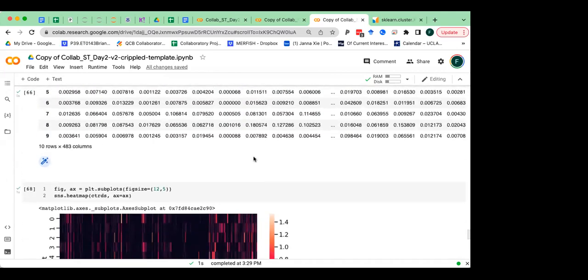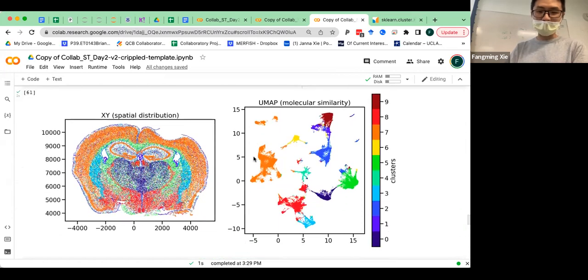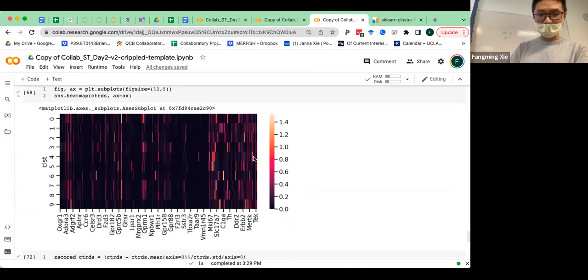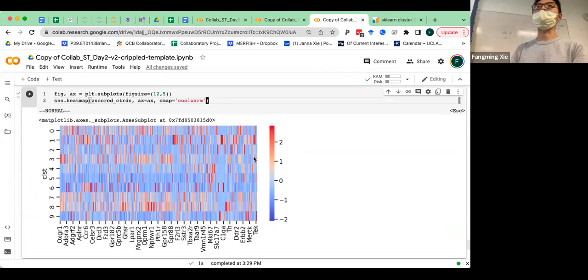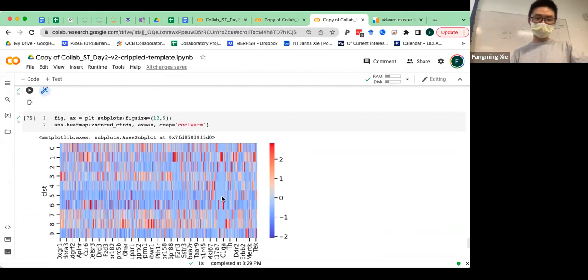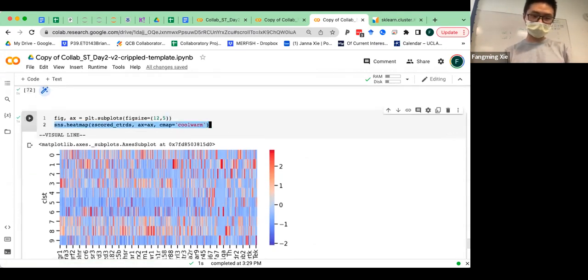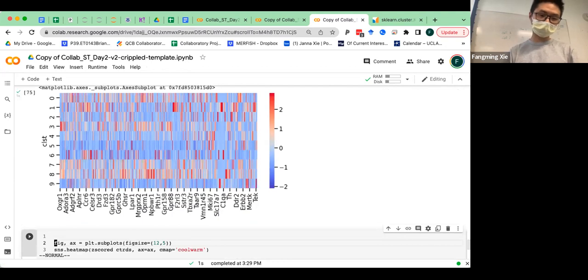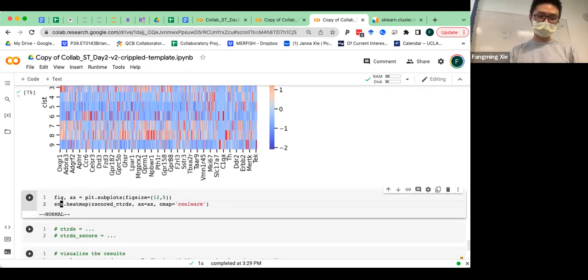Thank you. Okay. Then we have gone quite far. But anyway, we started from here, clusters, and then we generated the centroid of each cluster, and then we're trying to play with it to make sense of it. Okay, so one thing we noticed is that genes don't have to be ordered this way. We measured 500 genes or so. We assigned a particular order to each gene, but their order is kind of meaningless. So how do we rearrange the order, to make genes with similar expression across cell types closer to each other? One way to do it is to do a cluster map.